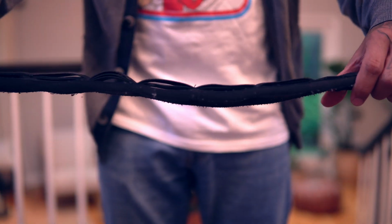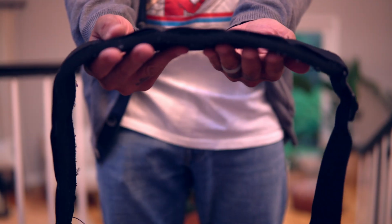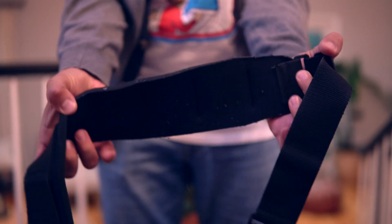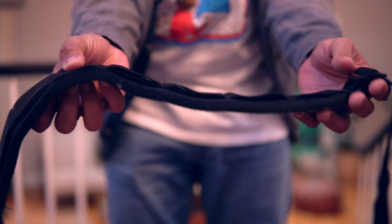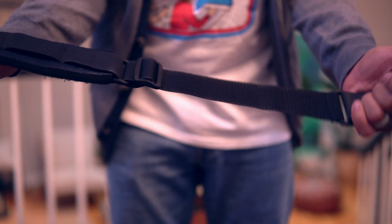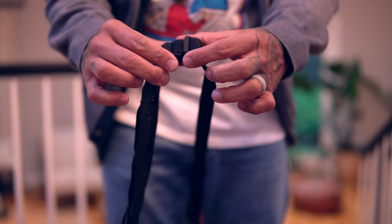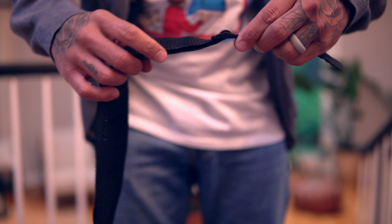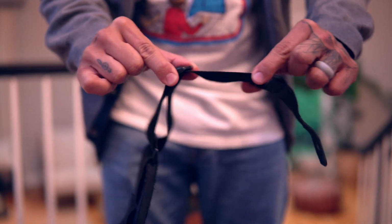That's when I discovered this one right here. I've said this before in other videos, I've had this exact one for over 20 years now. This is from a company called Comfort Strap, and they invented this one. It's got an extreme amount of padding. It also has this elastic part over the padding to give it some flexibility. It's also easily adjustable, as it has the same kind of mechanism as the other one, but it's just a little bit sturdier. Maybe it's the material that they use. This one's more of a book bag style strap.